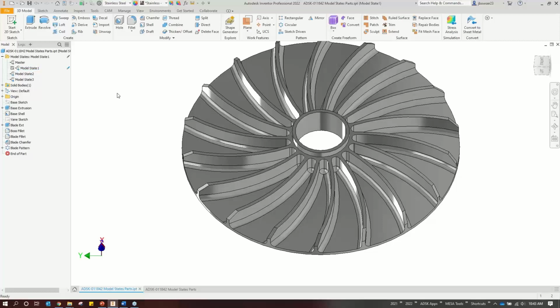And I also wanted to mention, I forgot to mention this during the PowerPoint portion, but iParts and iAssemblies didn't go away with this. Levels of detail did. iParts and iAssemblies are still here. The main difference is if you need everything to be enclosed within one file, that's where model states come into play. If you need separate files, that's where the iParts and the iAssemblies come into play. Because as you know, iParts and iAssemblies create those child files whenever you work on those. Model states, everything's included within this single part.